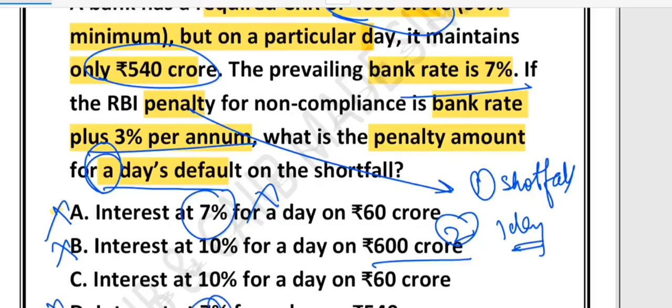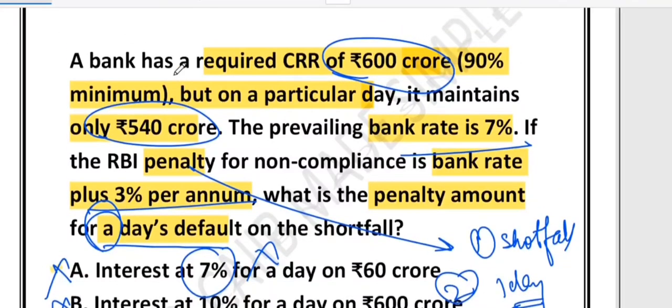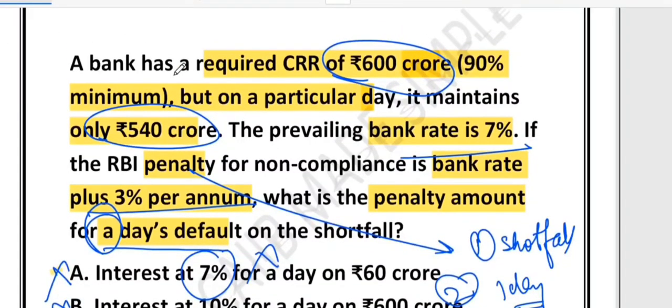So friends, imagine you promise to keep 600 rupees in the bank locker for safety, but you keep only 540 rupees. I am giving you one example to understand it more clearly. The regulator charges a penalty like a late fee, and that fee is charged only on what you missed, that is the 60 rupees, right? That penalty will be charged on 60 rupees only. So you don't pay the fee on the whole locker amount, rather you pay only on what you missed.